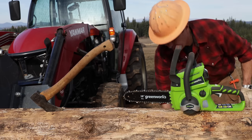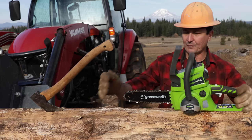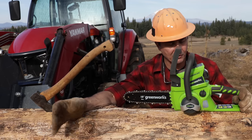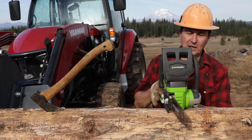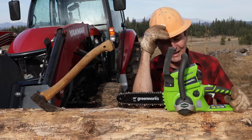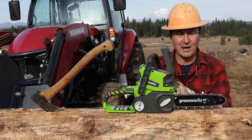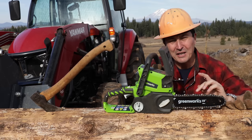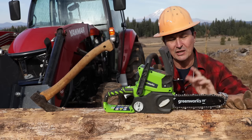Let's pull up a bench and talk about the Greenworks. Price-wise, we're looking at about $70 shipped, give or take. Does it have a place? Is it worth that money? I don't know — it's not great. I wondered if it's a little hampered by the chain. We did three cuts with it, and it is sharp — it's just sticky sharp. Maybe I've just got unrealistic expectations being used to more powerful saws.